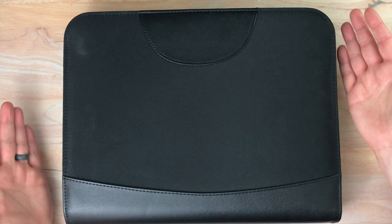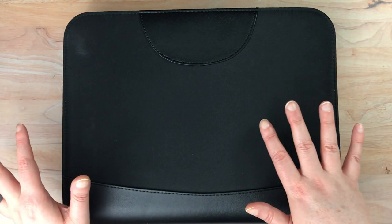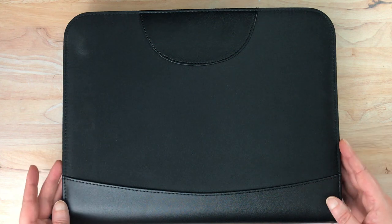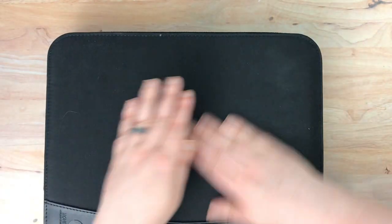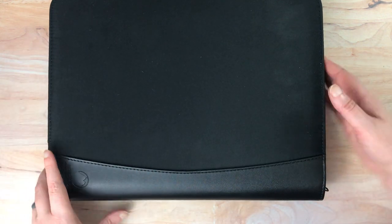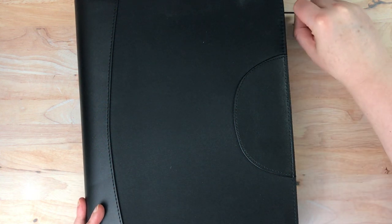The case itself is so big that I cannot fit it on camera the other way around, so you're going to have part of the case outside of frame for some of the video. One thing to note is this is not a fancy leather case — this is more of a utilitarian case to keep your fountain pens safe. Both sides are pretty much the same. This side does not have the same little scallop edge, and on the back it has the Monteverde logo. This is the front and it zips up wonderfully. I have never had an issue with the zipper — it works great, no catching or anything.